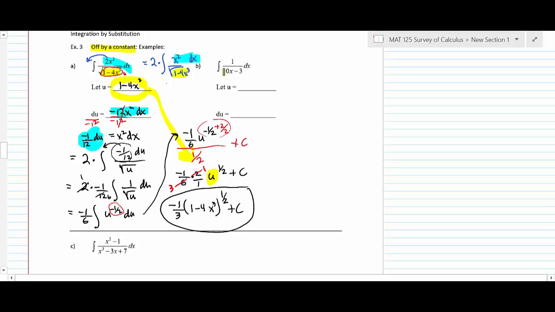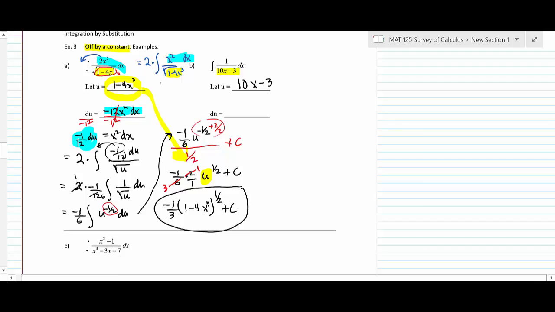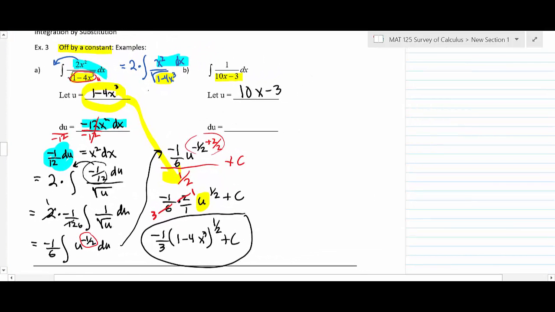Okay, this one right here, I'm going to let u be this, 10x minus 3. Now let me give you kind of what my thinking is on this. Okay, if that thing becomes u, can you do the integral of 1 over u? Of course you can. What is the integral of 1 over u? ln x, okay? All right, now what we are thinking now is we're hoping du is what I highlighted in blue. Or we're hoping maybe it's just off by a constant. It's close, in other words, okay?